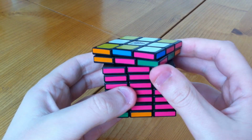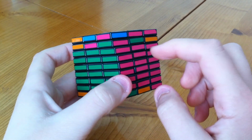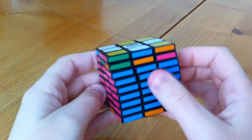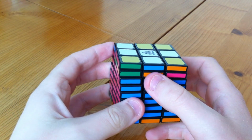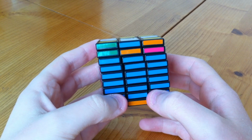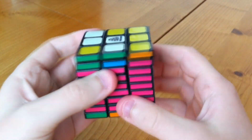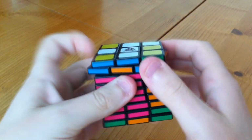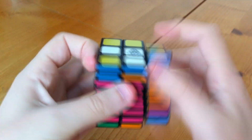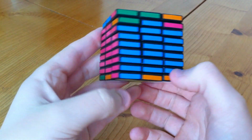We now move on to this layer here, and we look at the centres. To align them, we're going to swap this one with this one, and this one with this one. Remember, as always, when we're doing the second layer, we need to use an even number of moves so that we don't disturb the bottom layer. As you can see, we've now aligned all the centres and the bottom layer has not been disturbed.